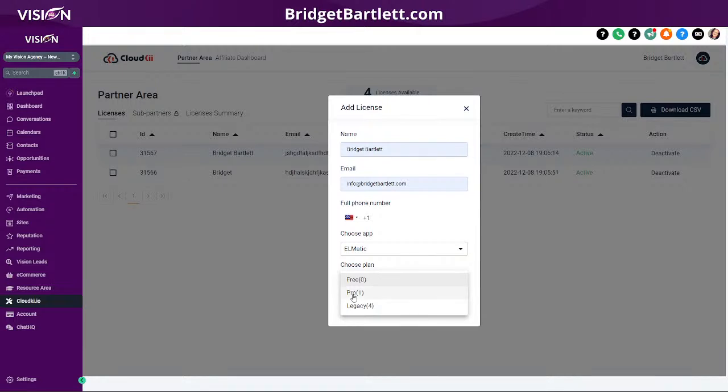If you want the pro plan, you can use just one of your reseller licenses. And if you want the main plan with unlimited everything, that is the legacy plan, and that will use 4 of your reseller licenses. Just to explain that to you as well.